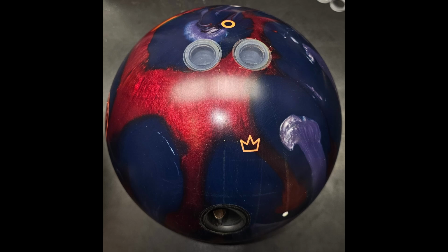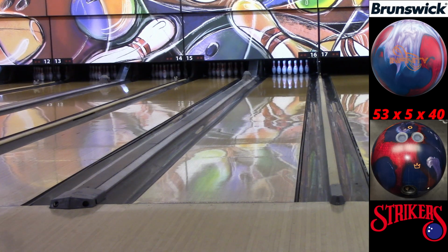And we'll take it out to the lanes right now, and we'll show you if it worked. All right, so we're here at Strikers Lanes, and we're going to be testing out the Brunswick Infinity. We've got a fresh house shot out now. They oiled the lanes for me. There's a leak going on just to the right of me, so they oiled the lane so that I can bowl a little bit and do this video for you guys.